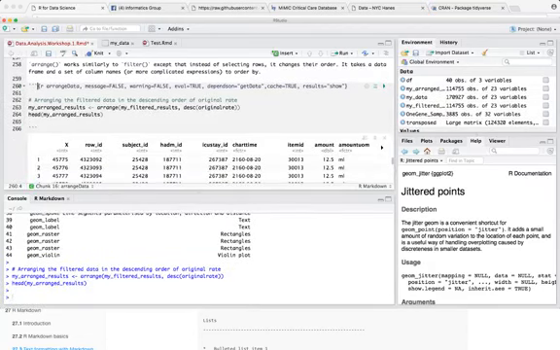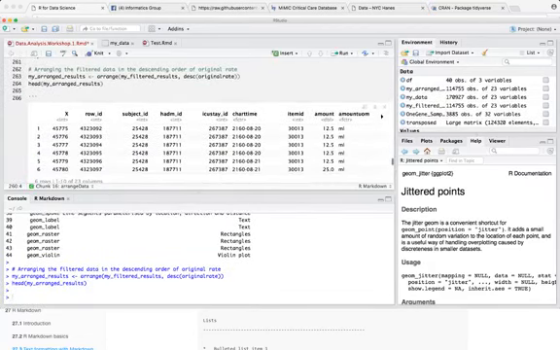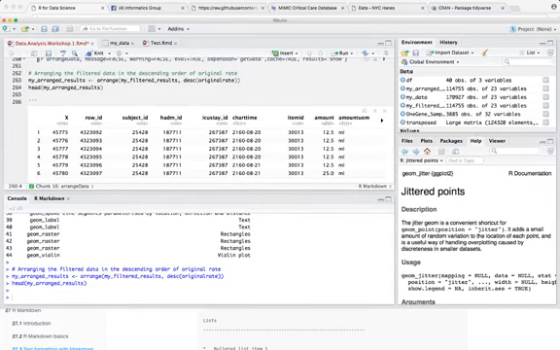So what I'm doing here is, after I have arranged the data, I have selected and filtered the data of only those variables. What are those variables I filtered? The original rate.